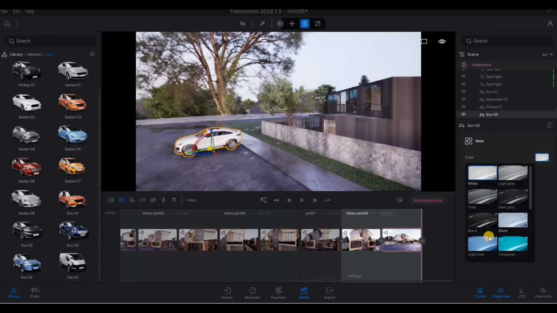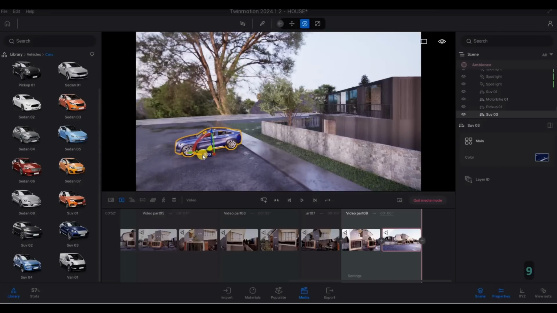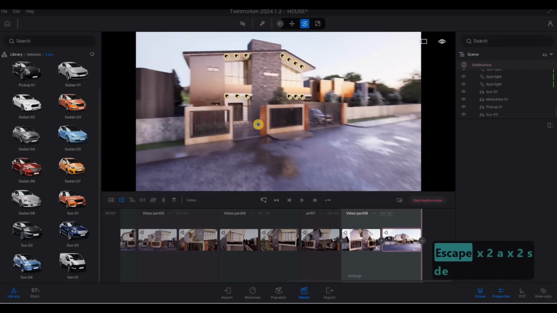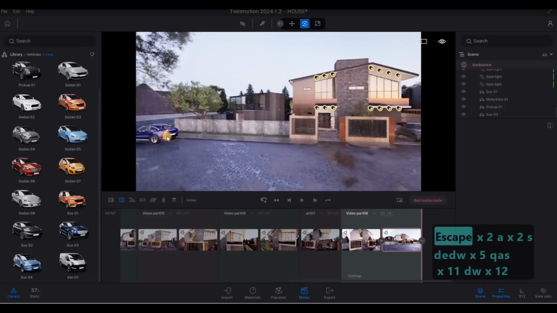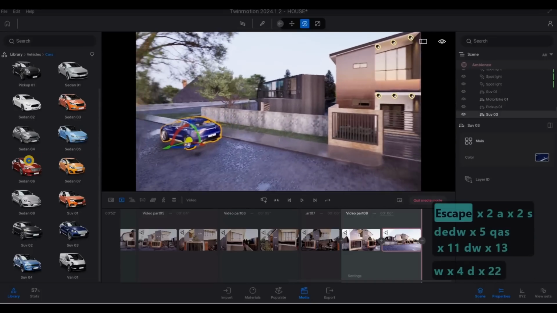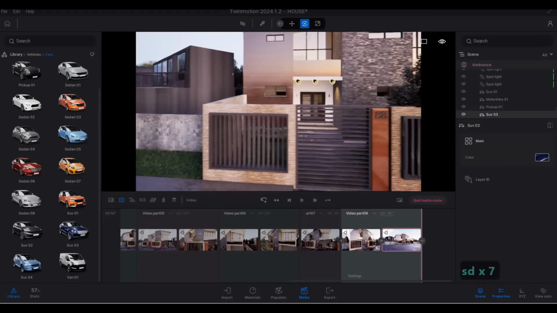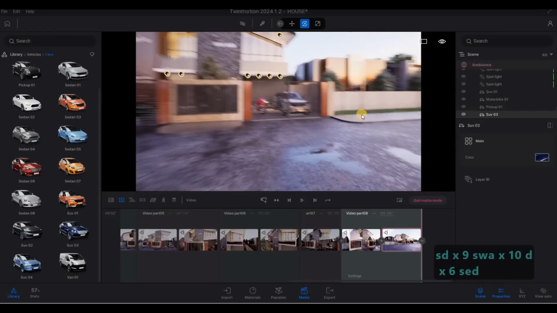Maybe a blue one, or blue, 90 degrees, and then just add it there to make everything look nice there. Okay, so I'm happy with that.